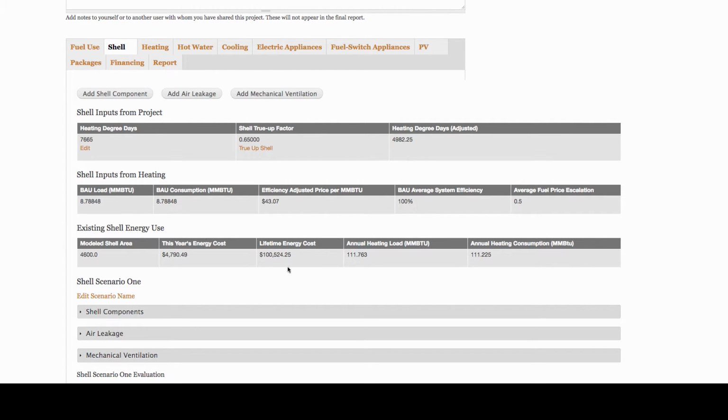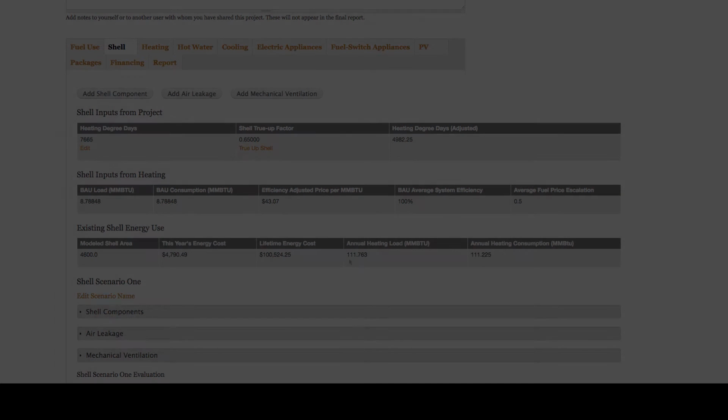Our shell build-out, however, indicates just under 112 million BTUs. This is a pretty extreme example of not accounting for all of the details. Probably I missed some fuel usage in my billing history analysis, or perhaps I've overestimated some of the heat loss components. Let's double check by going back to the fuel use page and reviewing our inputs.